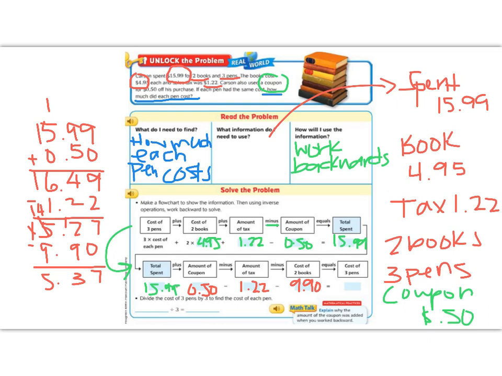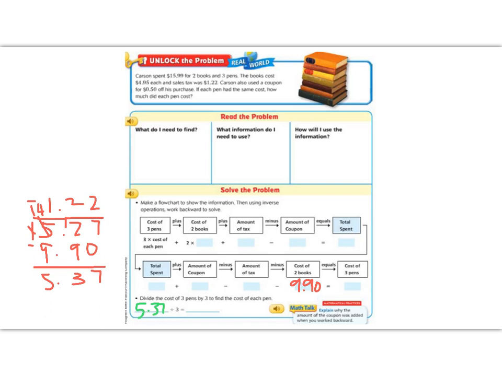Now our last step is that we would need to do $5.37 divided by 3. Let me make some space here. All right, so we have $5.37 divided by 3. Remember we place our decimal first and then divide just like normal. So 3 goes into 5 one time, which is 3, remainder 2, bring down the 3. 3 goes into 23 seven times, which is 21. 3 minus 1 is 2. 2 minus 2 is 0, bring down the 7. 3 goes into 27 nine times, which is 27, no remainders. So that means that each pen cost $1.79.